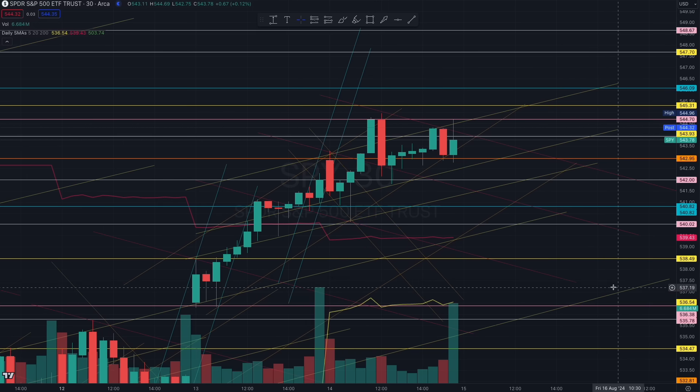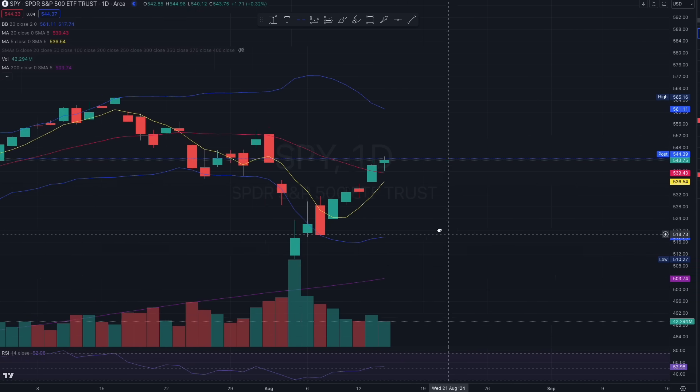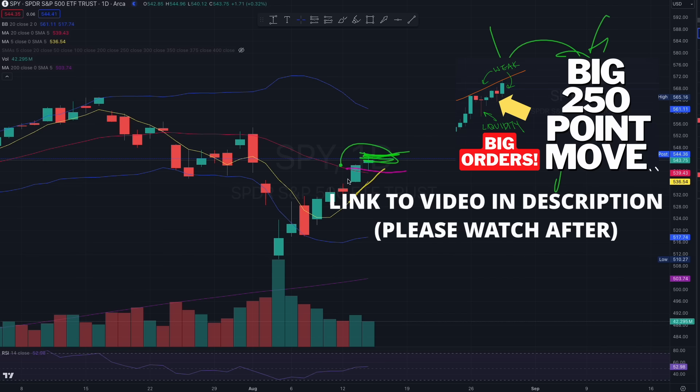Going forward, it's very important to realize there is a lack of buying continuation, so be looking out for that tomorrow to determine if there will be more sustained upside. Watch yesterday's video for the macro context on the daily chart. Tomorrow we have a jobless reports pre-market, so keep a lookout — that may move the market pre-market. If we open within this range, the five-day moving average will retest the 20-day moving average, potentially marking the start of reclaiming both.